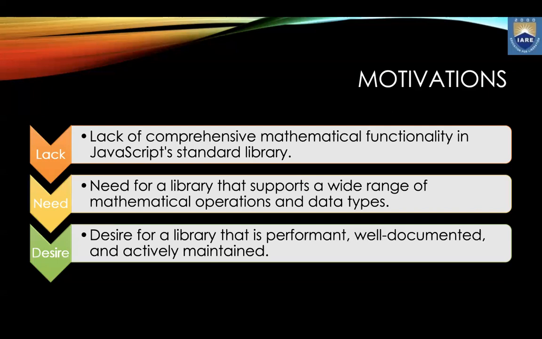Before that, there was a lack of comprehensive mathematical functionality in the JavaScript standard library. So why we require math.js comes down to three reasons. Need for a library that supports a wide range of mathematical operations and data types. Desire for a library that is performant, well documented, and actively maintained. So math.js aims to make advanced mathematics available for the JavaScript community.